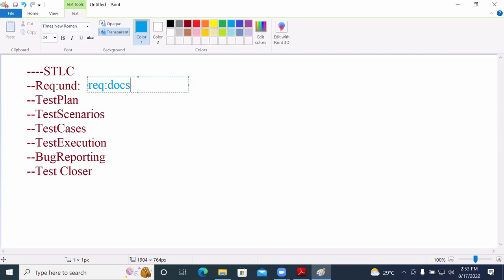Once we are clear about the requirements, we take care of the test plan.